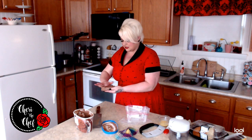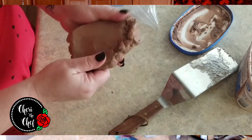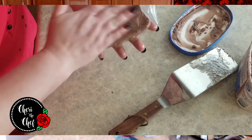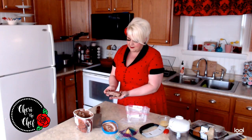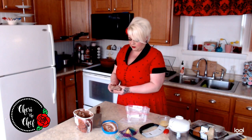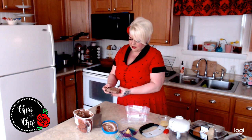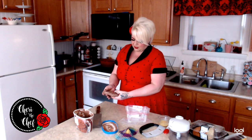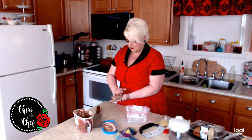And I would just want to smooth the whole thing out, edges and all, and your hands are going to get really, really cold. Like I said, it'll firm back up a lot better if you have a deep freezer versus just a regular freezer, but a regular freezer will work fine too. And I went ahead and made one of these already, and I made a bigger one. So you can make them bigger or little.